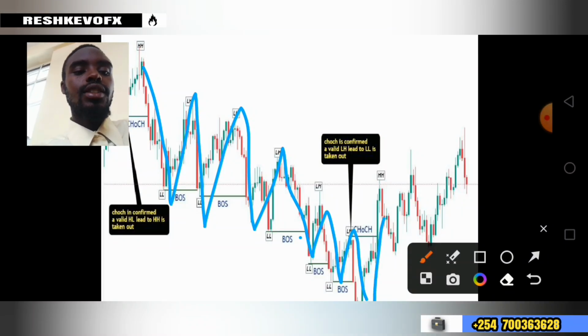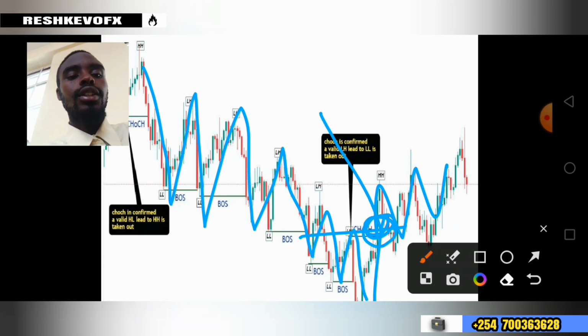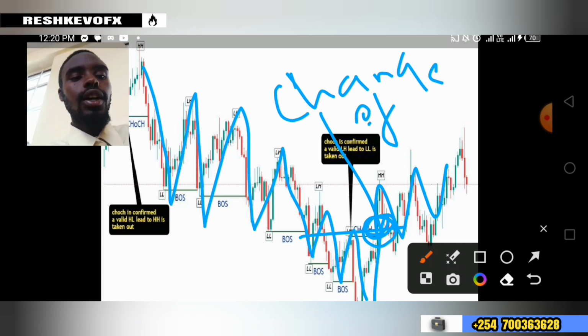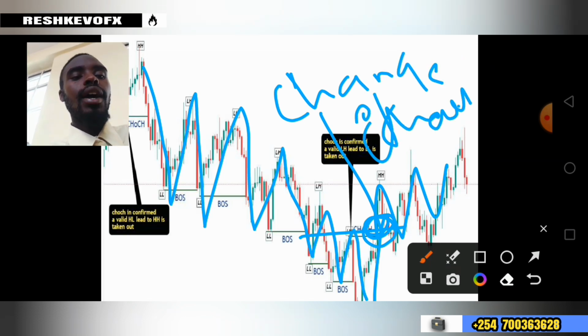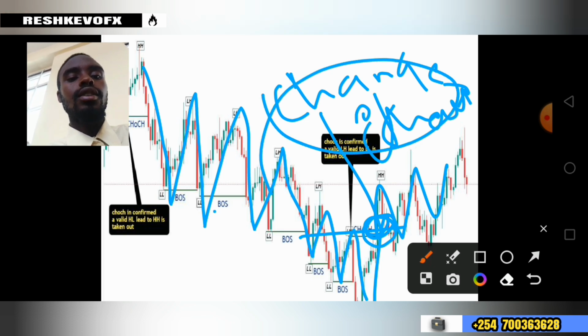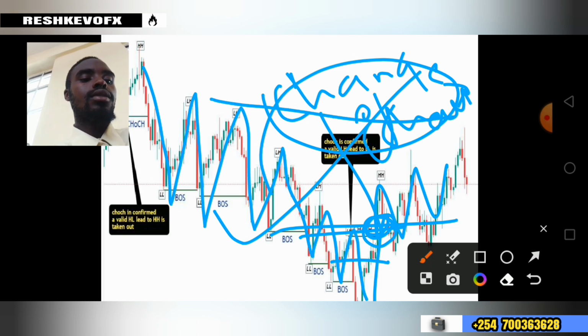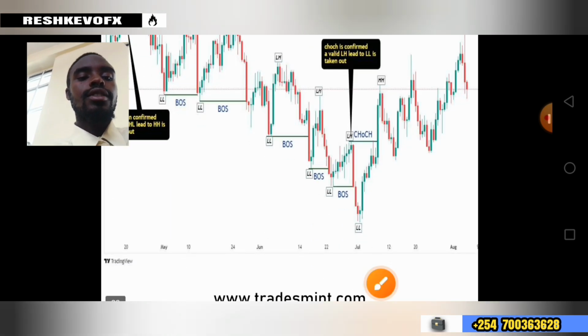When it breaks this low high, it starts forming lows. So here is your point of change of character. Confirmed, a valid change of character. We can draw it as a change of character or a market shift. Amazing, guys. That's right. You enter the trade, stop loss, TP at this range. That is amazing. Let's go to another example.